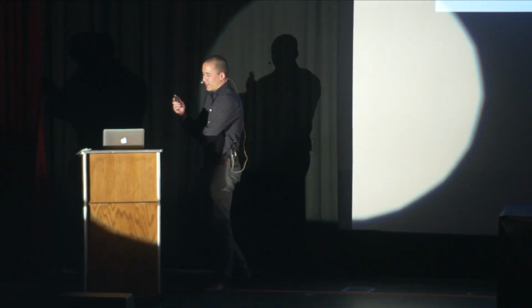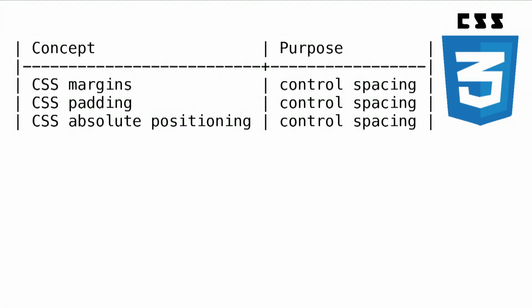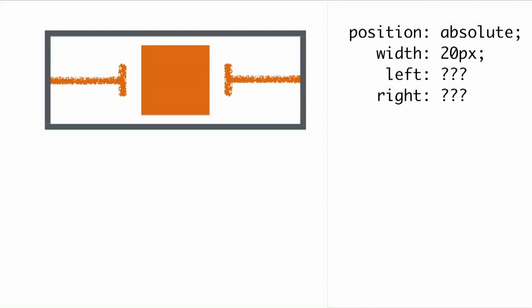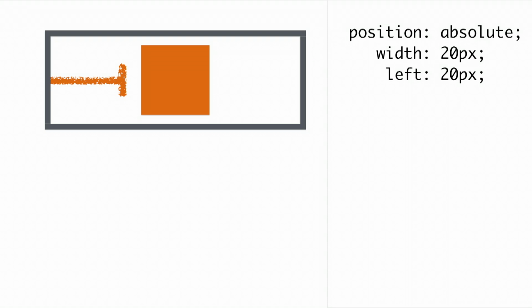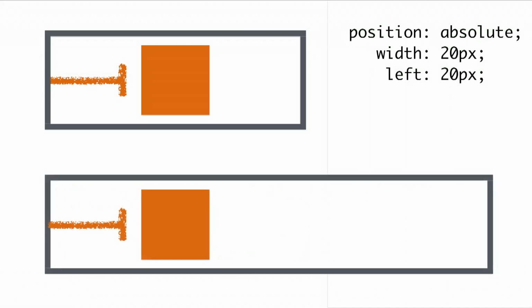At least you might step back and think, well, there are these three things, and there are historical reasons, but at least we have these three knobs, they all control space. At least we can do all the things that we want to do with these three knobs, right? My friend, have you ever tried to center something in CSS? This is a very hard problem. You might say, if you know the size of the parent and the size of the child, you can do the math yourself and position it here. But then someone takes their phone and flips it sideways, and now it's wider, and your thing is not centered anymore.